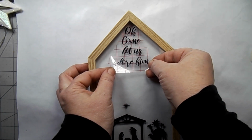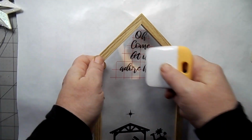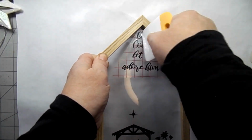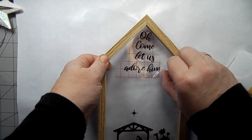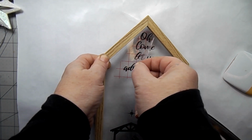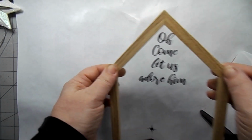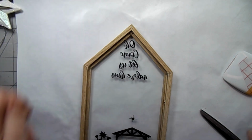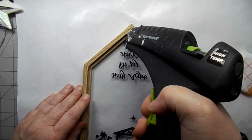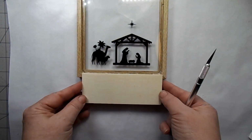You could definitely, if you found some window clings or something like that, do this idea as well. You're just rubbing on this decal, but if you find some pretty window clings, you can take this idea and do it that way. You could also do some letter stickers. Your imagination is your only limit. I think this did turn out so pretty though. I did realize it was just a little bit loose up there, so I'm adding just a little bit more glue. I don't want it to come loose on us.